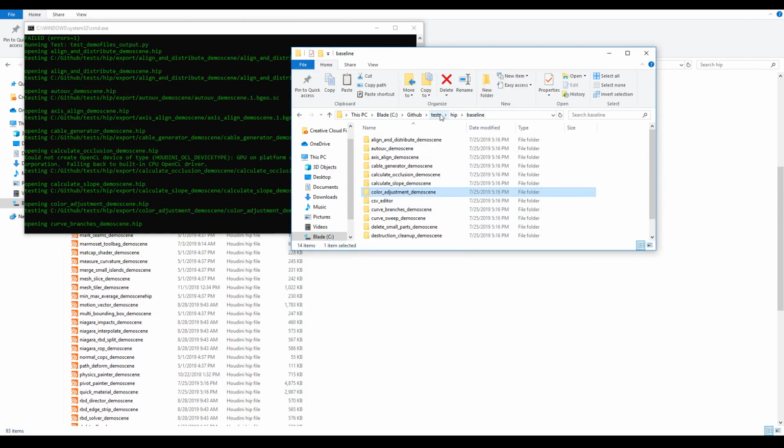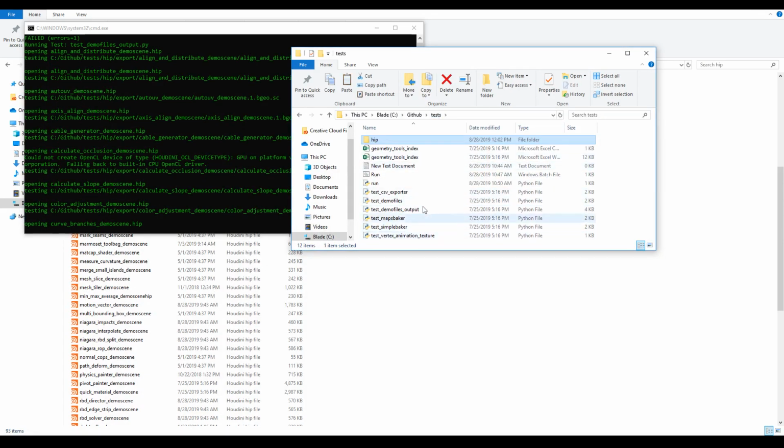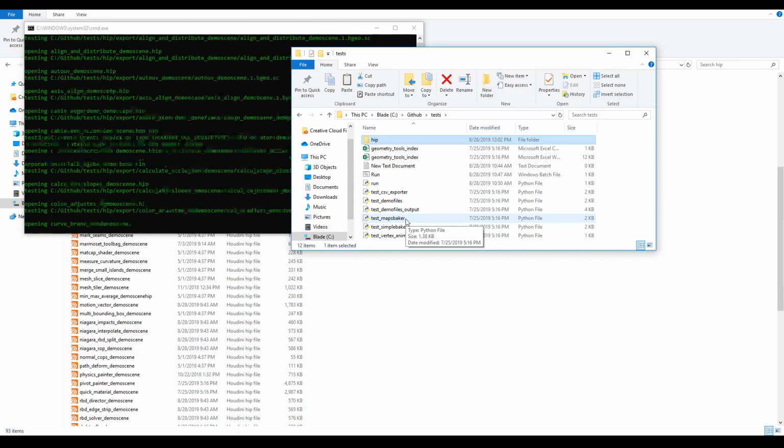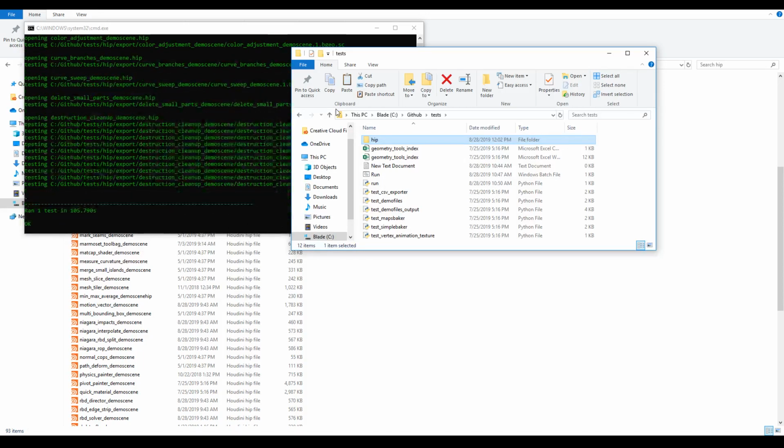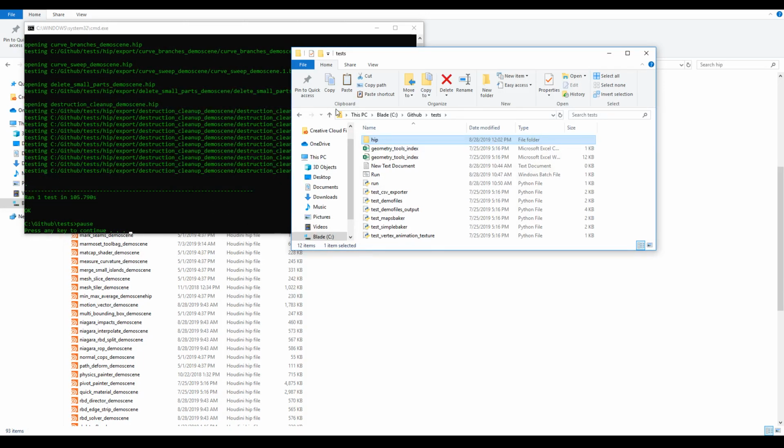And that's an ongoing process. So there's a couple more. For example, the maps baker, it compares if the maps baker output is still the same like it should be, and all the other tools as well. So that's just something that I quickly wanted to show because it's an important tool or workflow to make sure that your tools actually work. So that's another way of doing automation, just using Houdini without a GUI, so just command line.